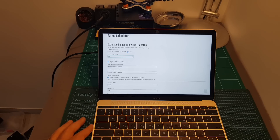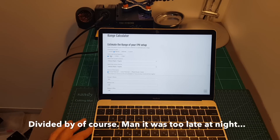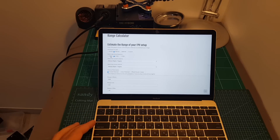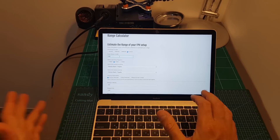Now look what happens when we change the operating frequency from 5.8 to 2.4 gigahertz. At 200 milliwatts, switching to 2.4 gigahertz changes the range to 2330 meters. The maximum range is multiplied by the ratio of the old frequency divided by the new frequency. For easier understanding: if the frequency were 2.9 gigahertz, the distance would double because 5.8 ÷ 2.9 = 2. Since 5.8 ÷ 2.4 is almost 2.5, changing from 5.8 to 2.4 gigahertz multiplies the maximum range by approximately 2.5.